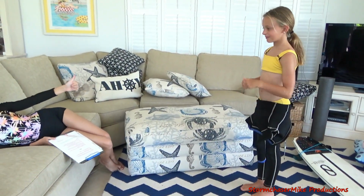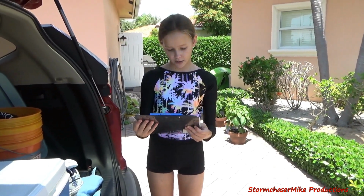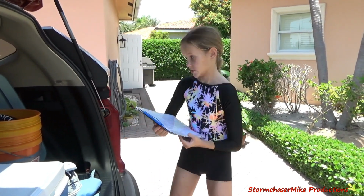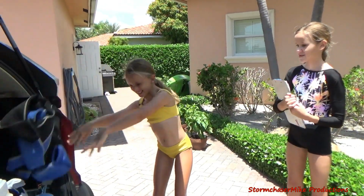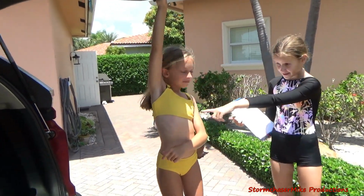You got an A. Never just wrap the wetsuit up and throw it into the trunk of the car. Heat, salt, and chlorine over time can damage the wetsuit. No, no, no. You never do that.